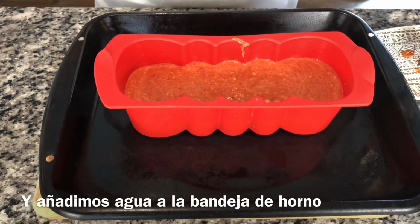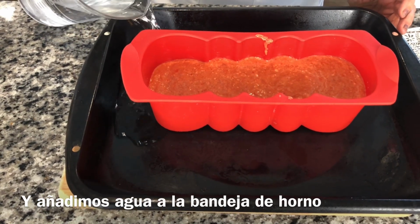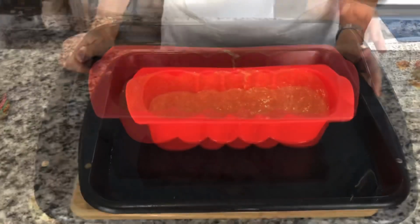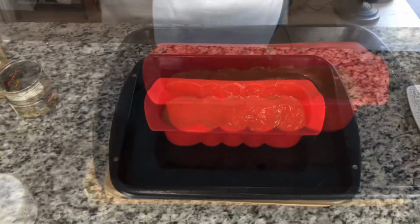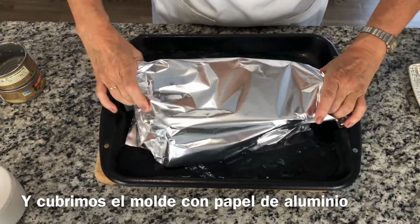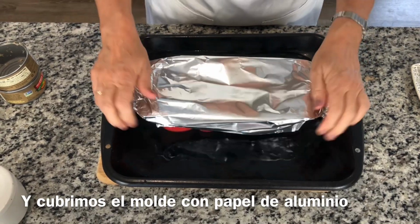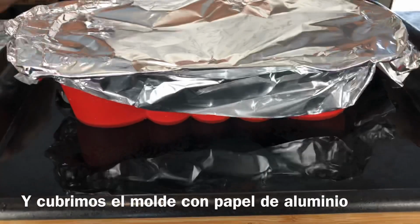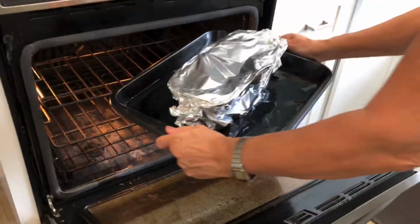Now I'm going to add some water, so I'm going to do like a steam bath in the bottom. And I have my oven already on 356 Fahrenheit, that is 180 Celsius. So I cover the mold with aluminum foil, and now I'm going to put it in the oven for approximately 45 minutes, and we check.